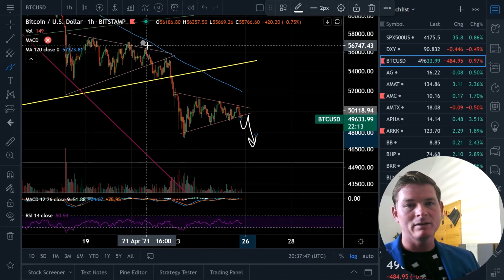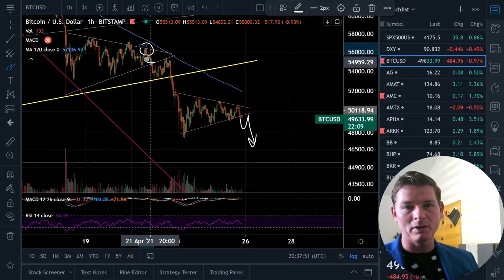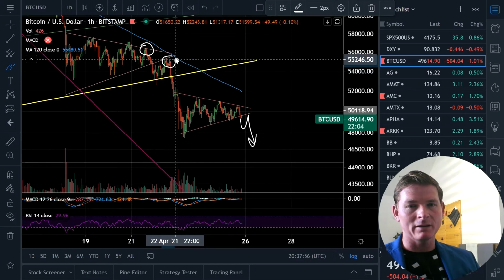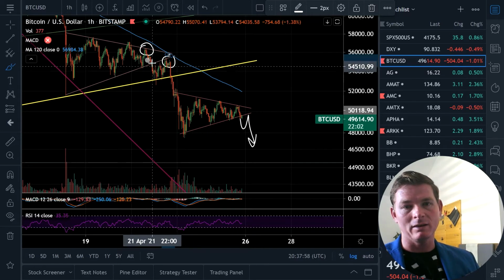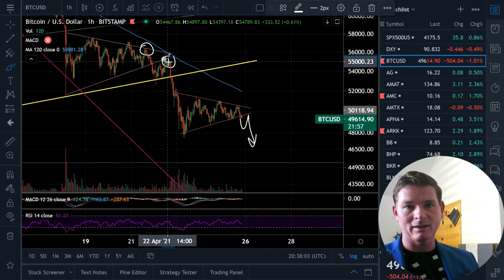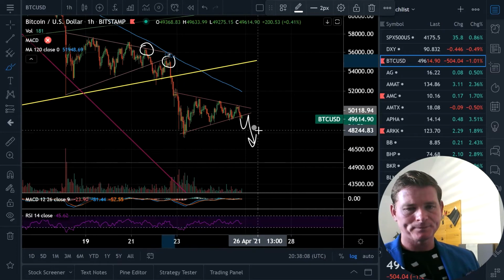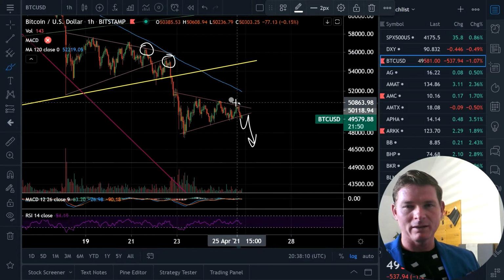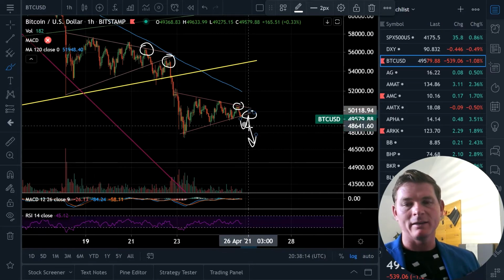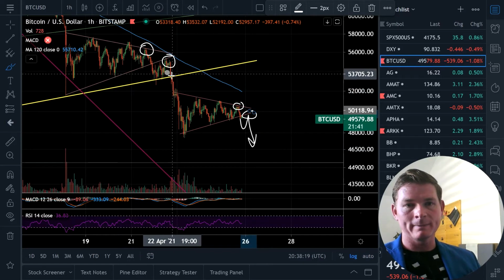And then I suppose the best entry for a put option on the previous flag would be here. But this is really for technical analysis purposes. This back test, you don't know if you're making a bear move up here at this point. Once you get this back test, that's like an 80% chance you're getting a bear move, and wham, we did. So that's kind of the look again. This one's obviously gone, not an option, but if we get a back test here, that's a huge bearish entry point for another trade down.